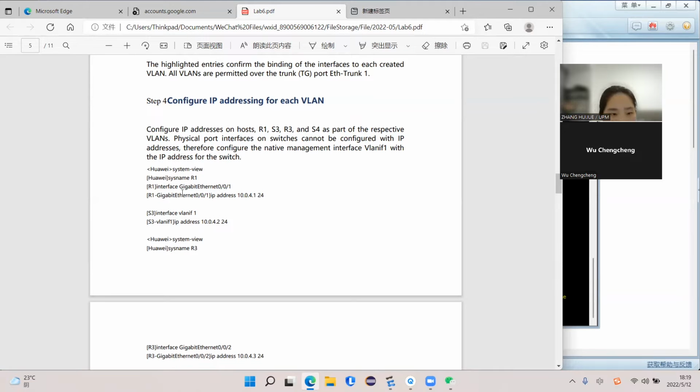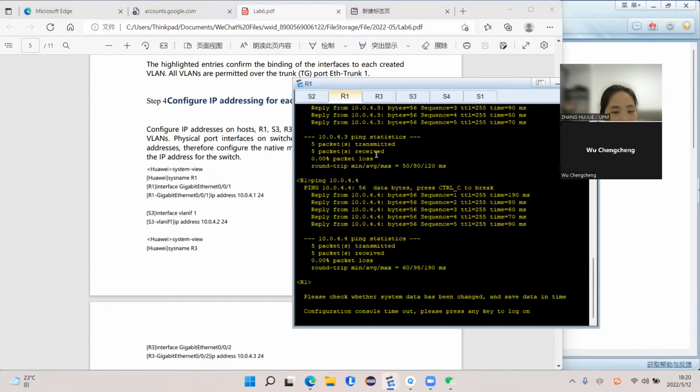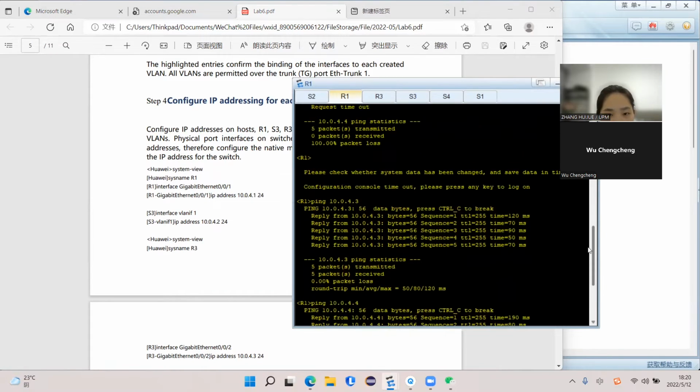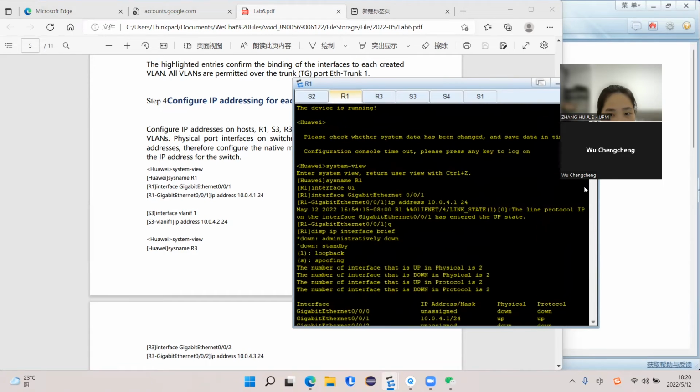Okay, for the first step, we need interface GigabitEthernet 0/0/1 and input the IP address. Interface GigabitEthernet 0/0/1 and ip address 10.0.4.1.